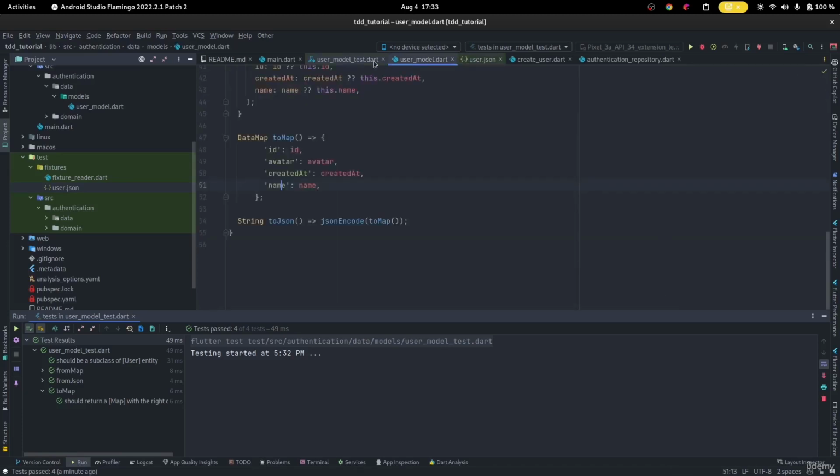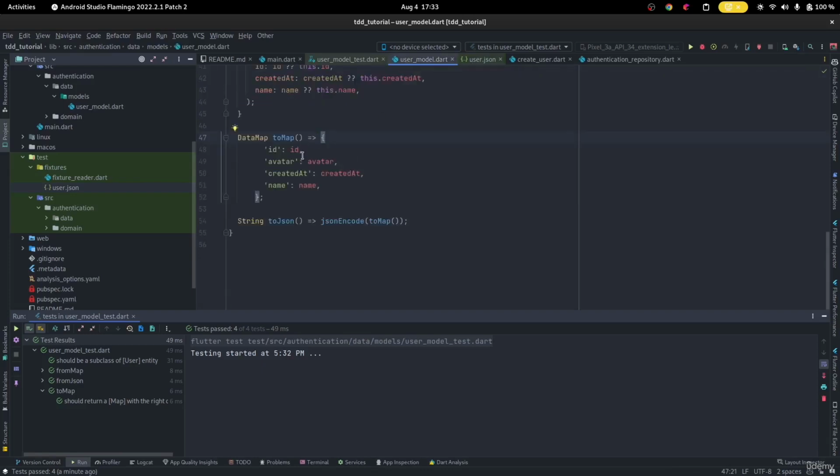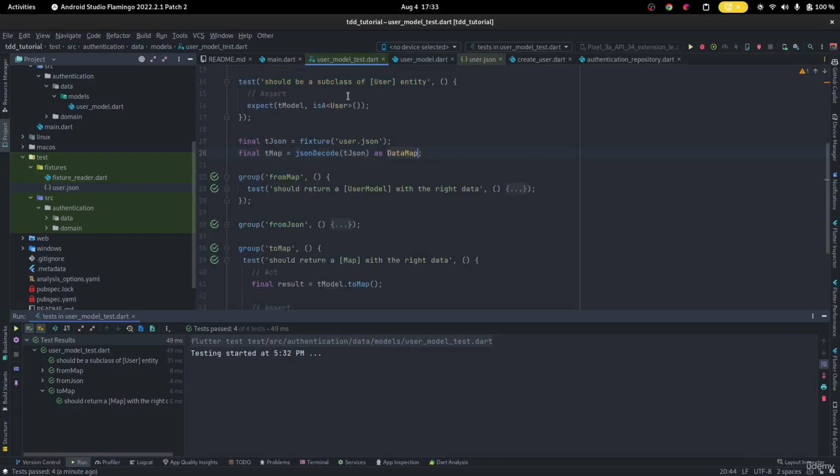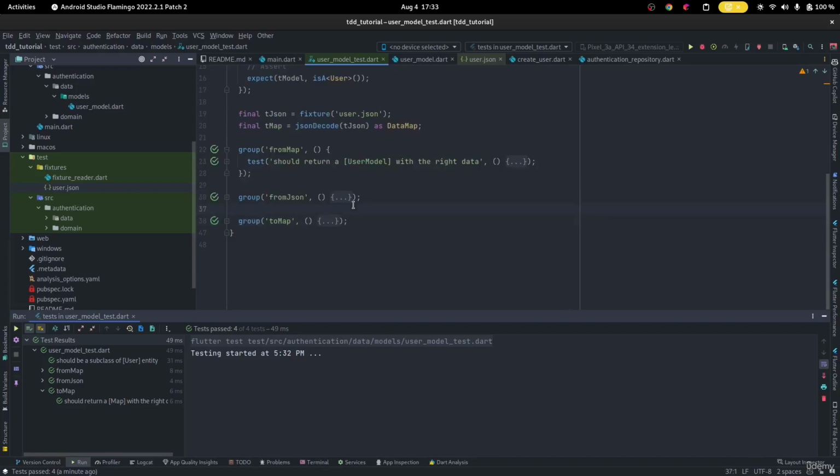So in this case, we have this toMap, the map from this, and the map that we derived from this. It usually was failing whenever they had a different order. So if ID came first in here, and in the toMap ID came last, then they wouldn't work, right? It would usually fail for me. So somehow it's working. I think Dart fixed it. They fixed the map equality.